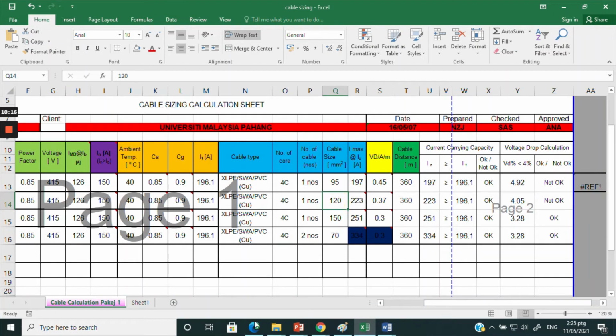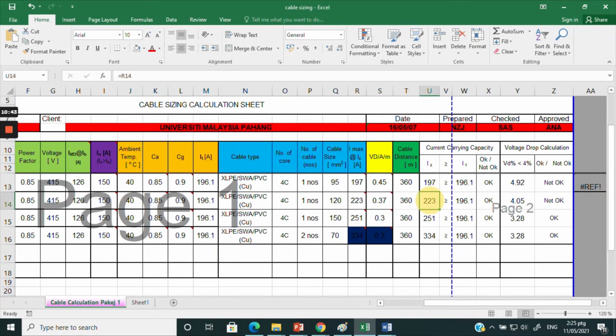So for 120, get the IZAC from the manufacturer catalog, which is 223, and also the voltage drop from the catalog. The cable distance is still okay. So only these three things need to be changed if you change the cable size.